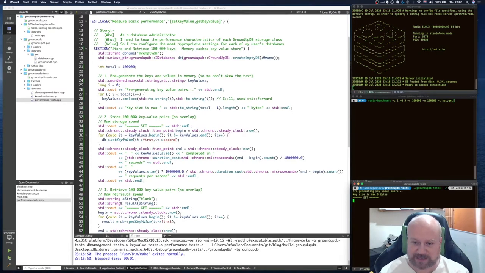So I'll quickly run that. And here we see I'm using a key size max 5 bytes, which is basically the size of the string from the number in the key. Number represented as a string is 5 characters. I'm running through 100,000 set operations and 100,000 get operations. As you can see, get was insanely quick. So we see there we're hitting about 6,000 requests per second on the sets, and about 1.5 million per second on the gets there. So you see we're going through a good speed on the gets there, much faster than the sets, and there's a reason for that, and that is deliberate.